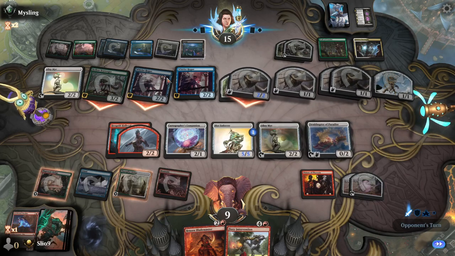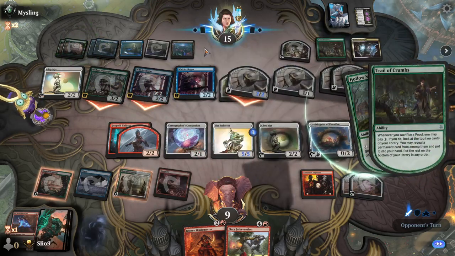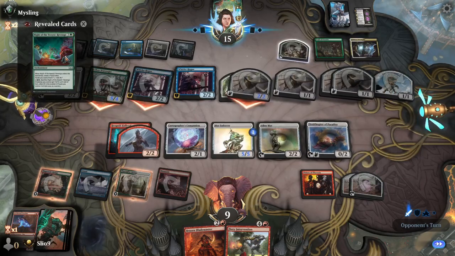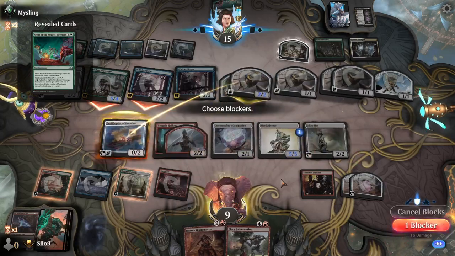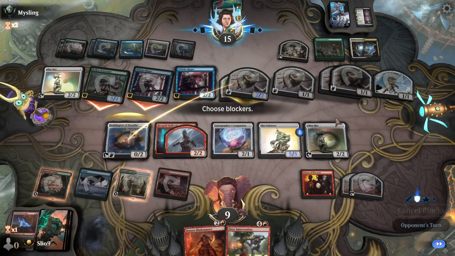They misclicked and made the wrong Whirler Rogue unblockable, but it doesn't matter. And they also still have the draw engine and the servo engine and the overrun engine. Oh, Knight of Sweet Revenge is also a huge card. Anyway, guess what? You thought I was dead?